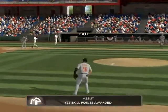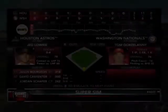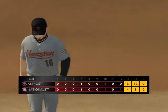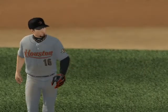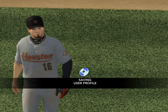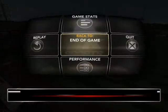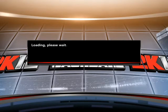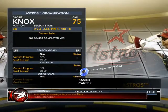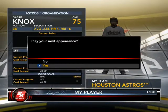3-0 count, yes, like I said. If you have a 3-0 count, there is an unwritten rule in baseball that you don't swing at it, because there is a chance you will get a fastball down the middle, and if you hit it, there is a high possibility that you will ground out, fly out, or miss completely. But there's a possibility that you will get a ball on the 3-1 count and get free first base. So, our unwritten rule in baseball: do not swing at the 3-0 count.